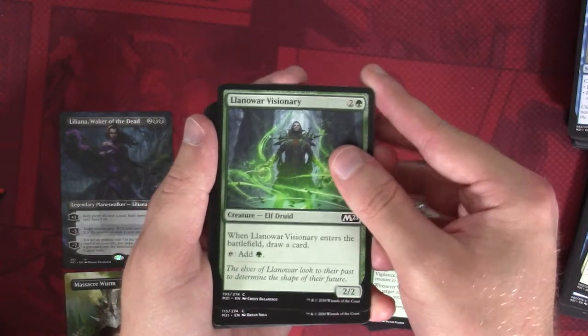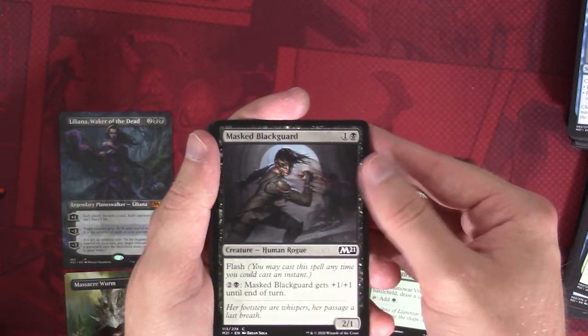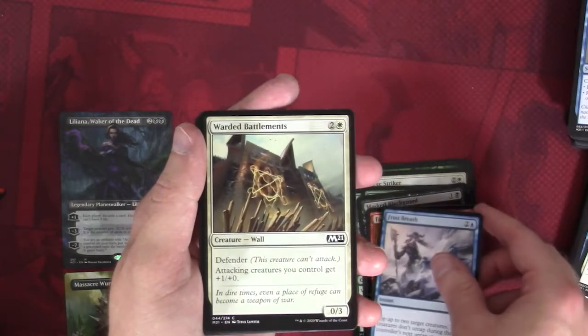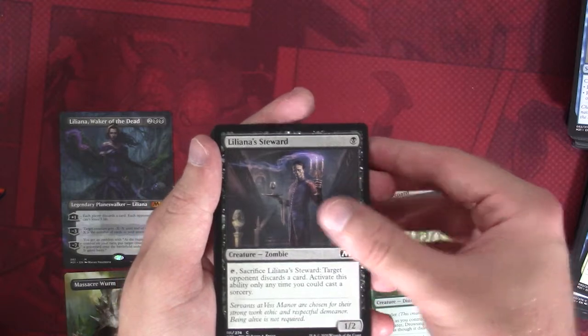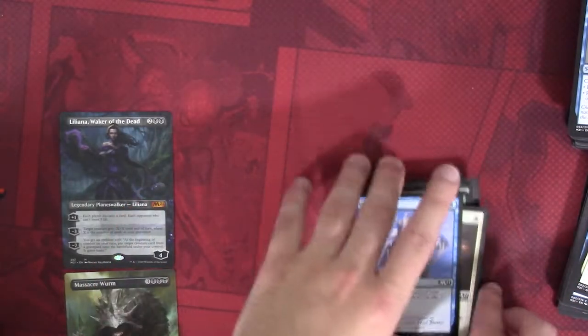Lanowar Visionary. Sorry, there's kind of a glare for me, so reading them has not been great. Flash, Masked Bodyguard, Fuhrer of the Bitten, a Frost Breath, Warden Battlements, and Drowsing Tyranodon, Liliana Steward. Wow. Alright, Staunch Shieldmate, Igneous Cur, and Oct. Okay. Not a bad one. Not a bad one. Open up another one of these guys.